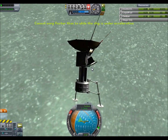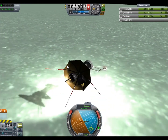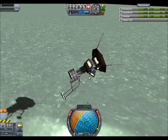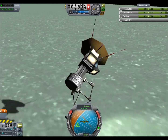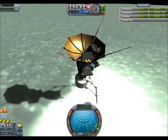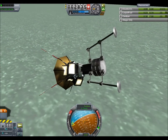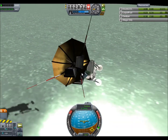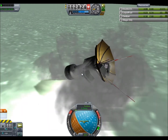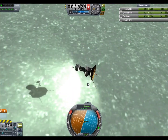Wow, we are spinning really fast. This definitely looks like a pretty serious bug. Oh, but because we're not actually traveling that fast except for the spinning, it looks like we're going to be okay. We might lose the rest of the landing gear, though. In fact, I'm going to retract that. I'm not sure that'll help. No, I should actually really have that. Oh, we seem to be coming to a stop.